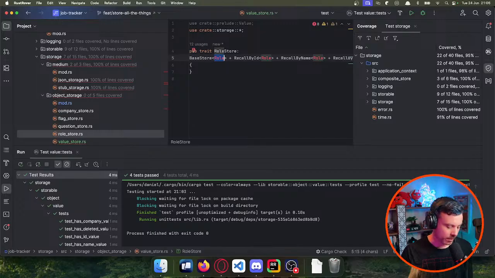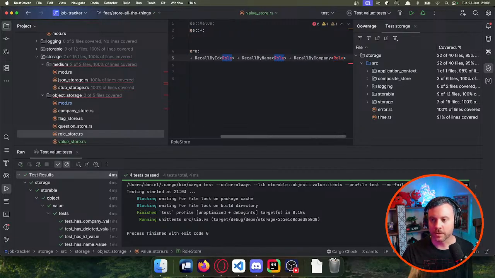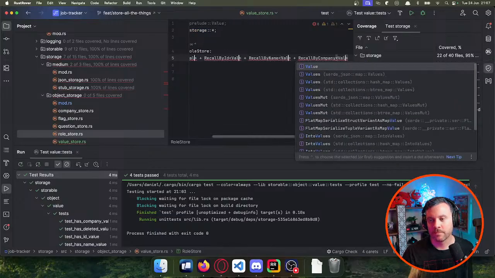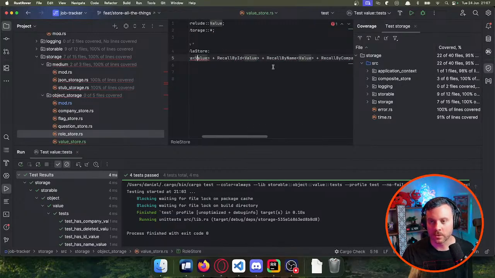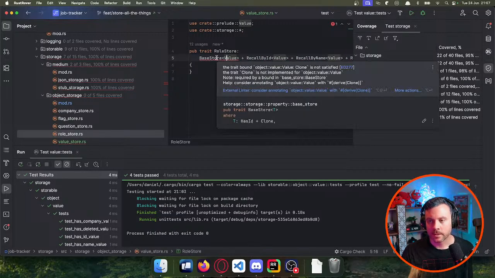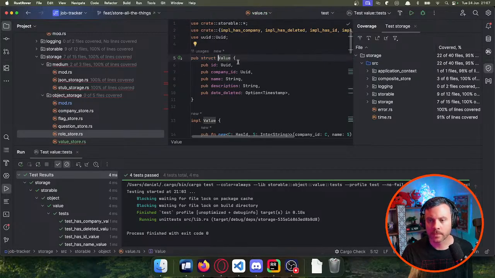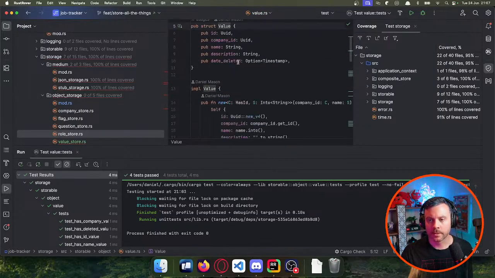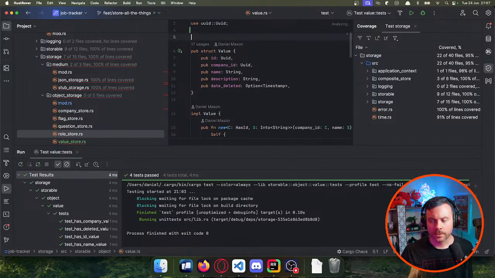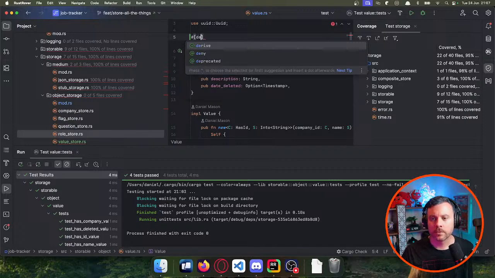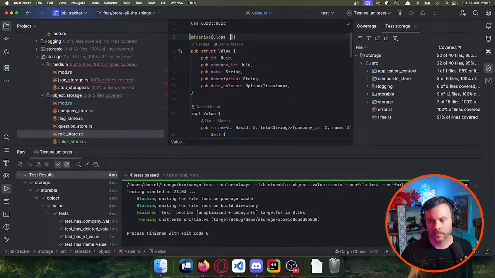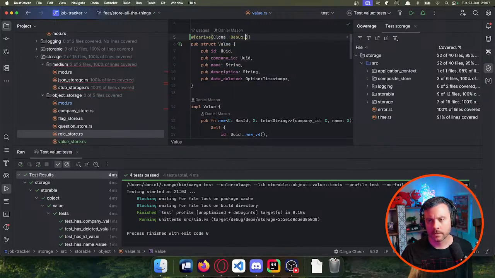I am probably not going to get to the end of what I had hoped to do today because I still have interviews to add and then the more complicated one. Hopefully this won't take too long now that we've done it once. Clone is not satisfied. Of course it's not, because we didn't implement it. Oh, we're missing a bunch of stuff in here, aren't we? Or not. Should be right. Derive, clone, debug, serialize, deserialize.